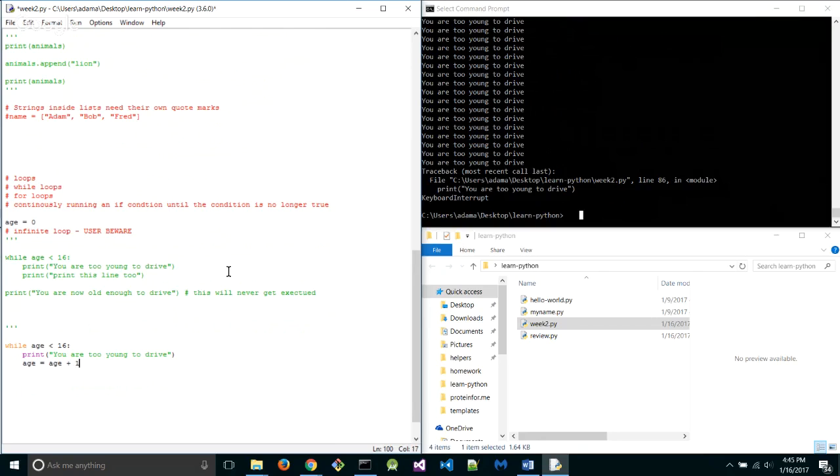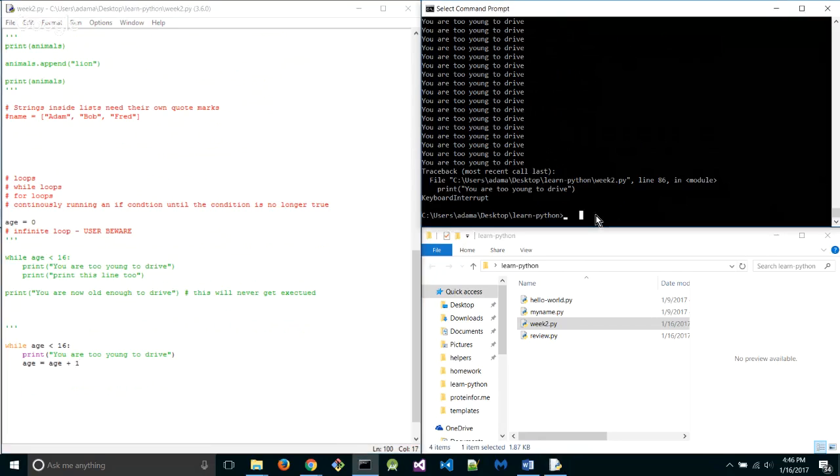You know, it's your birthday, you gain a year. So let's say this line of code identifies your birthday, right? It means your birthday's here. So now if we run this code, what do you think is going to happen? We're going to test age, which we defined up here. And then, is age less than 16? Yes, it is. So execute this code. And then once you get to this line, now age equals 1, and so on and so forth.